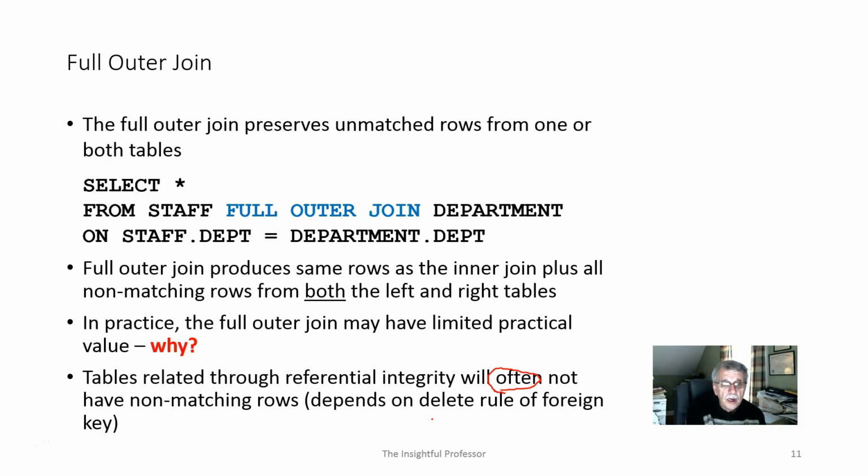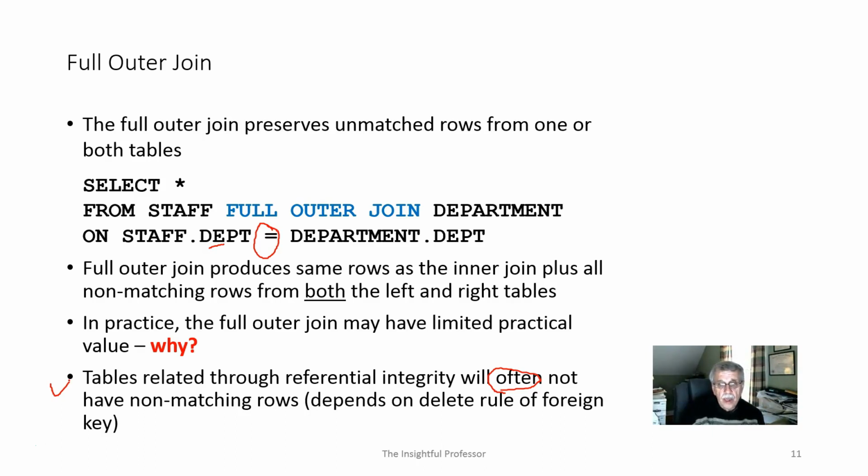So if nulls are permitted in a foreign key, then when you do your regular inner equijoin, you're going to have a null, and that's never going to be equal to anything over here. So therefore, you would not get that employee. So that would be kind of the exception to the comment that I make here. It is possible that you could find a practical use for doing a full outer join. You could have an employee who's currently not assigned to any department, in which case it's null and wouldn't match on an equal condition.